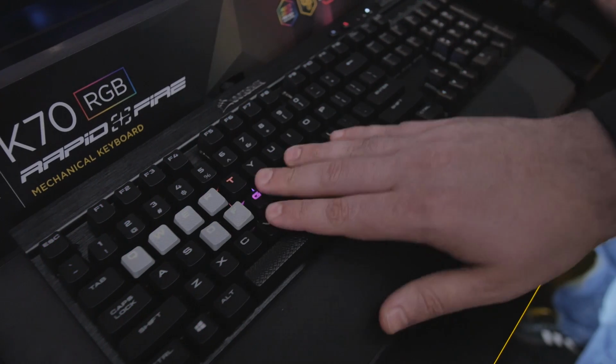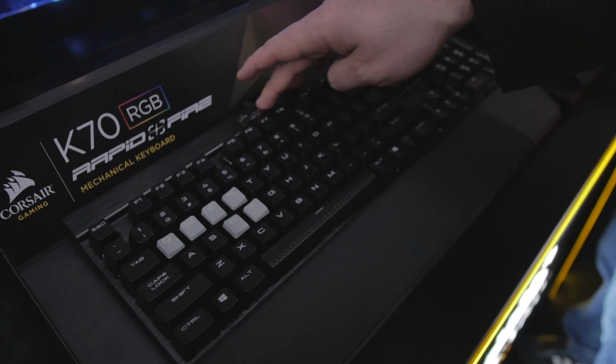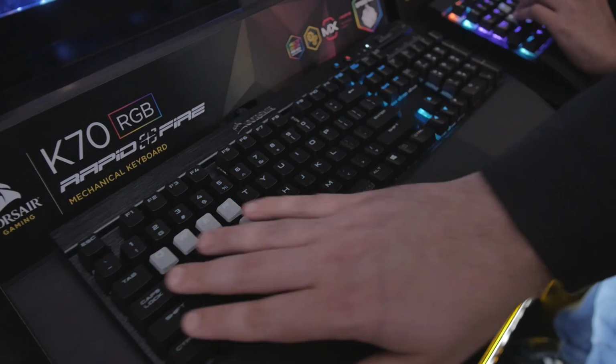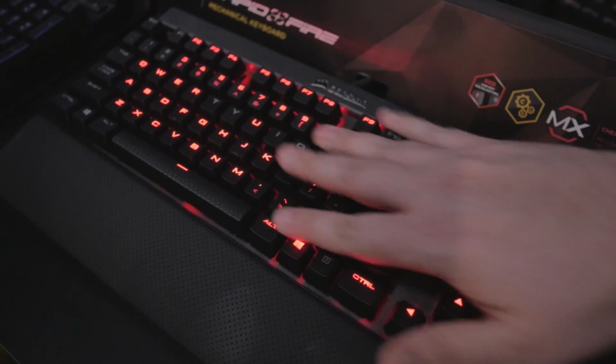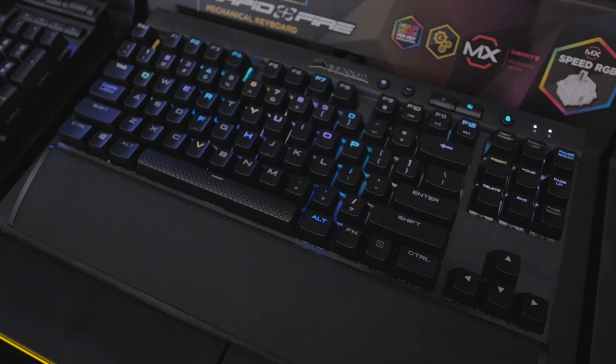We have RGB, as you can see here, and this is using the same controller that they used in the Strafe keyboard, so it's an updated controller. You can still do the Lua scripting, you can still use your software to program this to do all kinds of stuff. This is the non-RGB version. All right, if you want a tenkeyless version, they also have the K65 here.